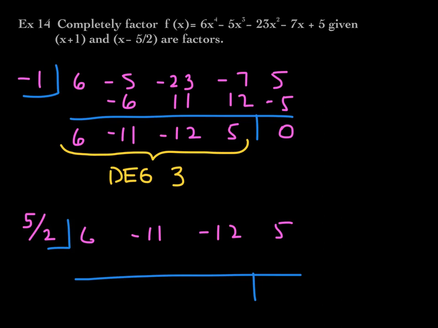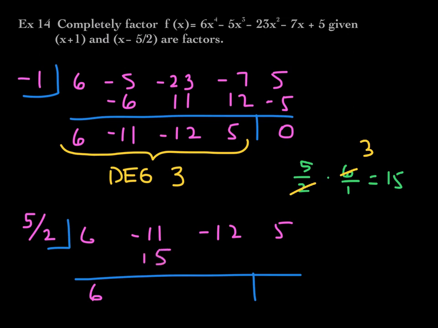All right, so let's drop the 6. 5 halves times 6. Don't let this throw you off here. 5 halves times 6. Remember, 6 is really over 1. And then cross cancel. 2 goes into 6 3 times. So it's really just equal to 5 times 3 over 1, which is just 15. All right, so this is 15.